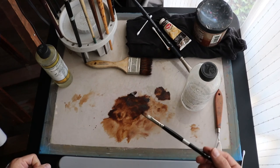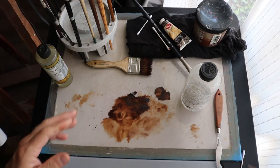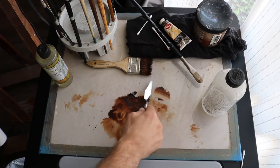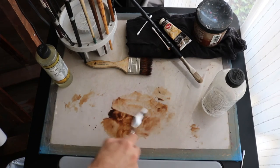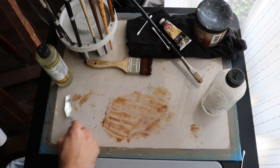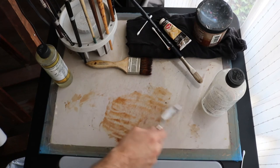Before you do any of that, let's clean off the palette real quick. You want to first take your palette knife and start scraping all this paint off right here so that you get the big globs off of your palette. And you should do this before your paint dries.